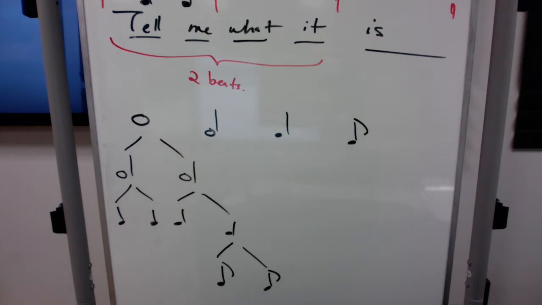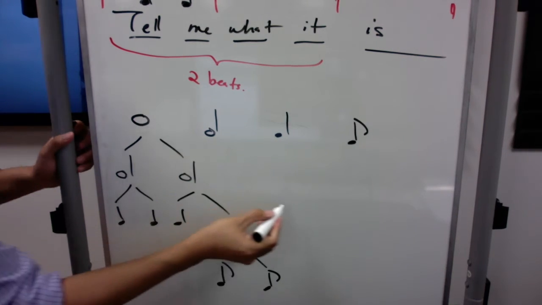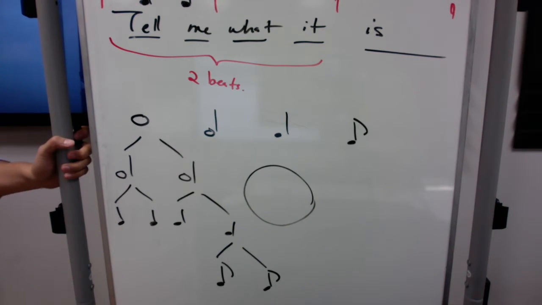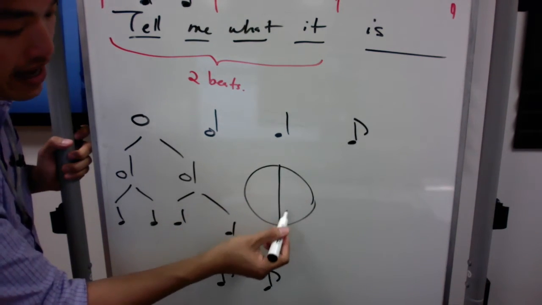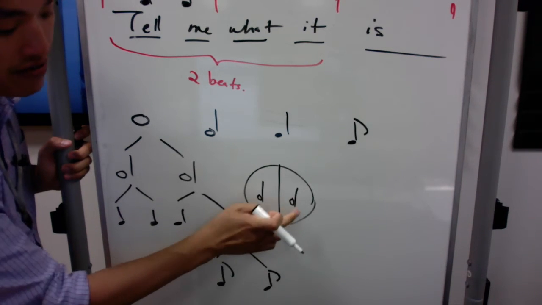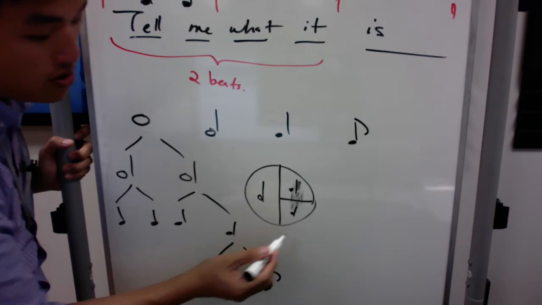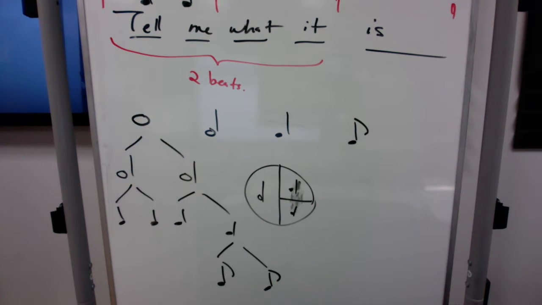The British system calls these notes differently. The Americans call it by the proportion: whole, half, quarter, and 8th. So that's an easier way to think about it. You can also think about it as a pizza pie. If a whole note lasts a whole pie, if you cut it in half, then you have half notes. If you cut that in half again, you have 2 quarter notes, and so on.